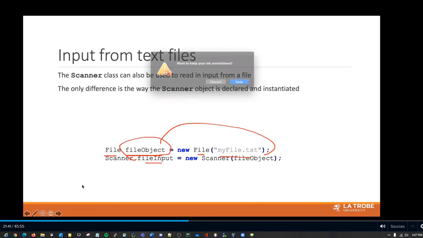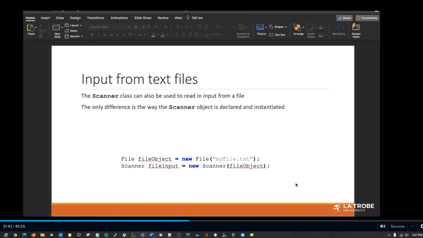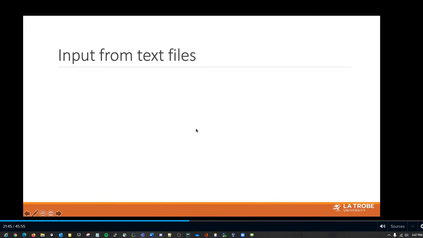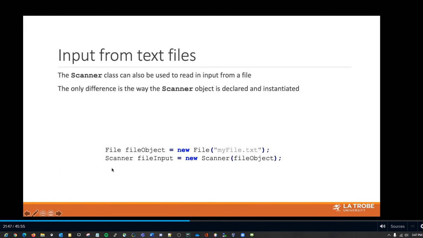So let me just discard this one. I'm explaining again. In order to connect your scanner to the text file, the first thing you need to do is create an object of the File class. The file that I want to open or connect is myfile.txt, so that's why I've given that name here.